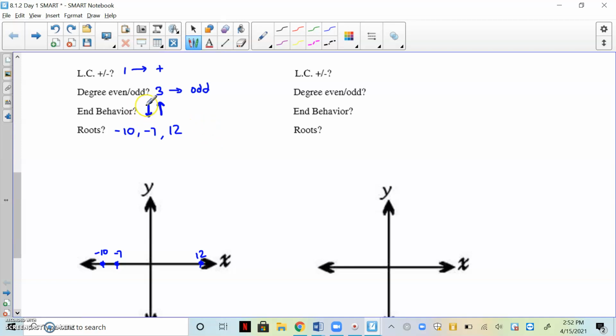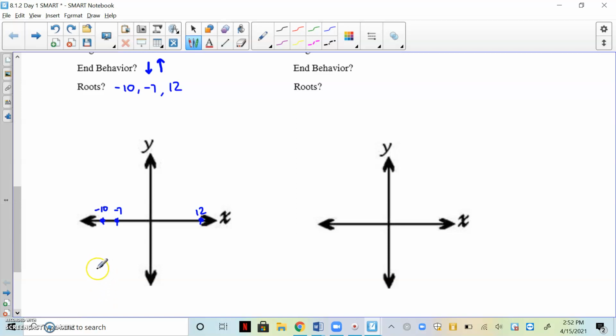So I know that my end behavior is down, up, which means that our graph will start down here because the left side should be facing downwards, and it will end facing upwards on the right side. So I know that our graph will look something like this, and it's not going to be beautiful, but it's fine. So that's something like what our graph would look like in this case. And again, we know it looks like this because we know these are where it crosses the x-axis, and our end behavior should be down, up, just like these arrows indicate.